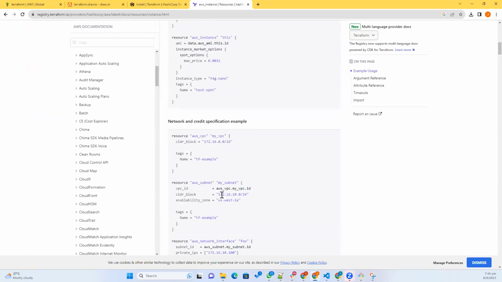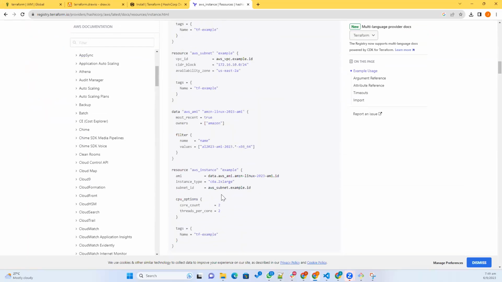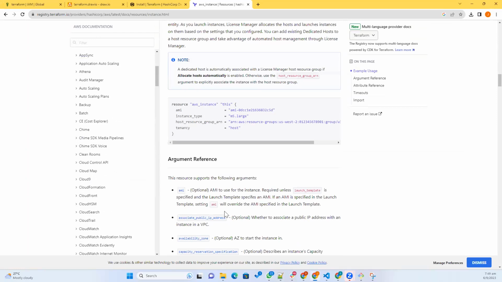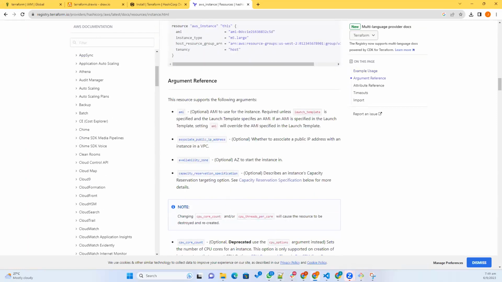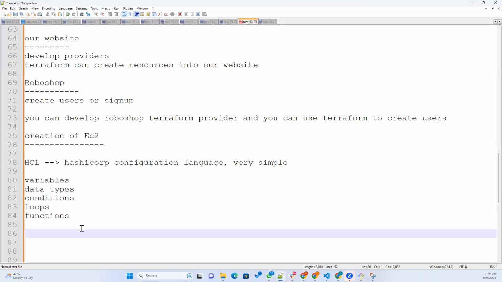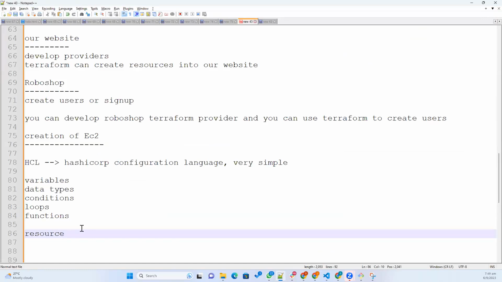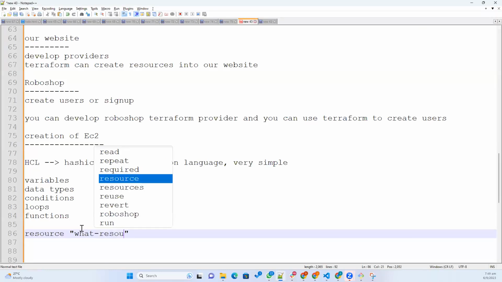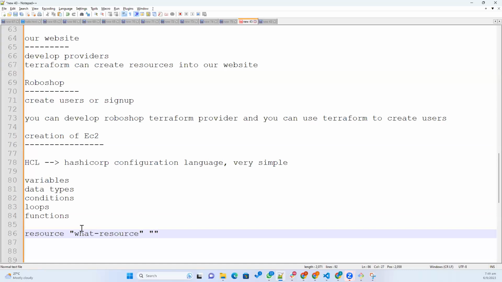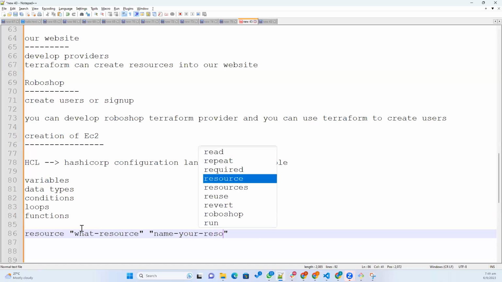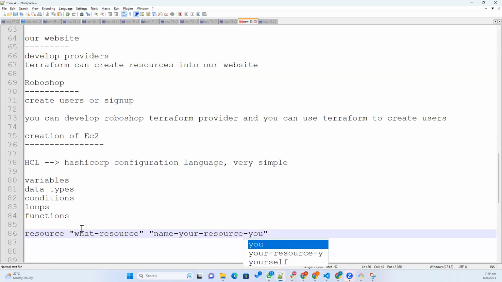So the basic syntax here is, first thing, it is resource. It is nothing but the resources you are creating. And then here, what resource? And here, name your resource. Your wish.